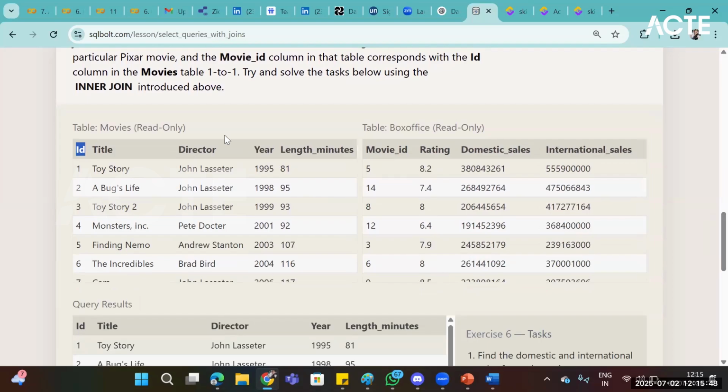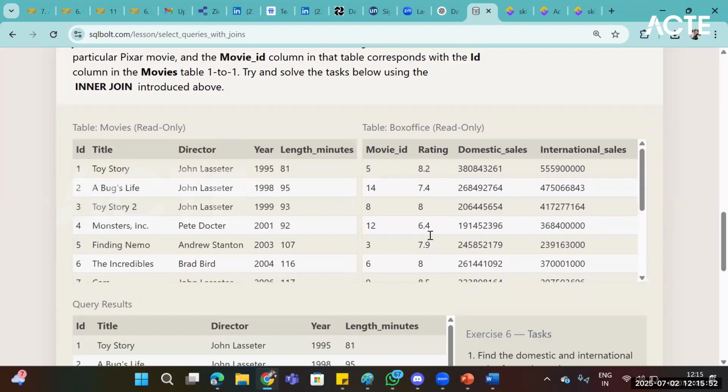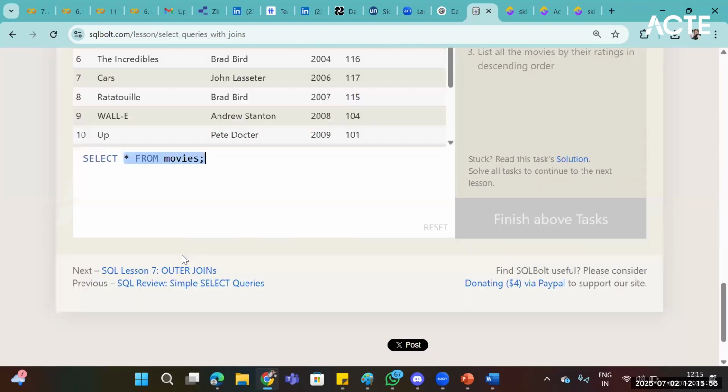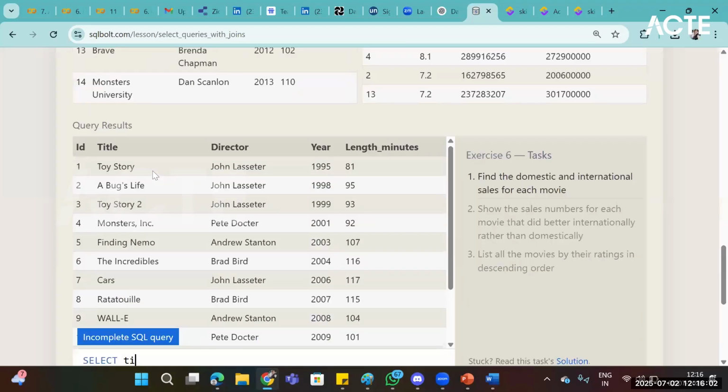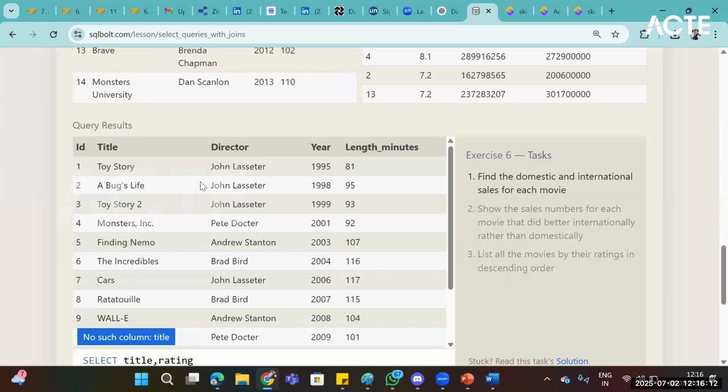Yes. So if I want to see the titles of every movie and their ratings, if I just give select, what you want, title, comma, rating. If I just want the movie and its rating, I don't want ID.